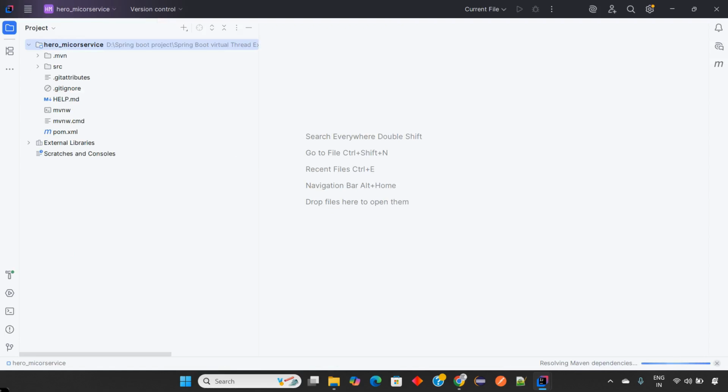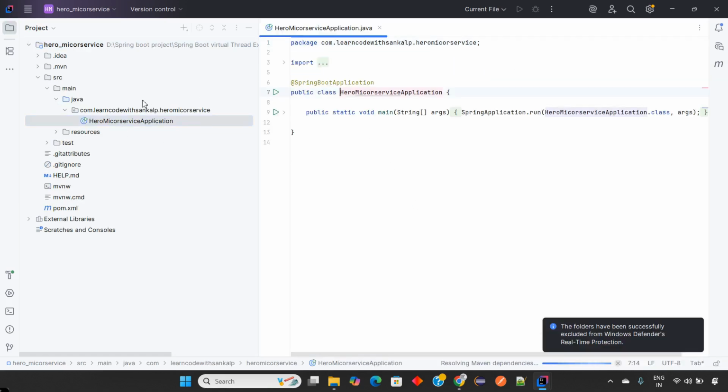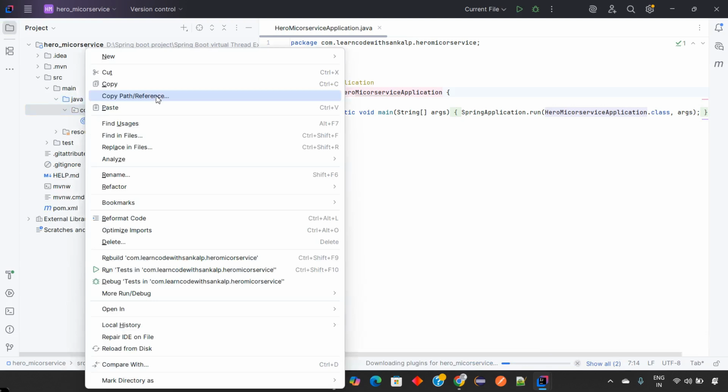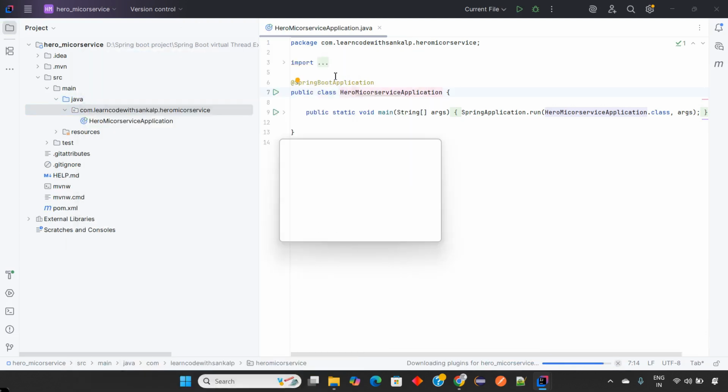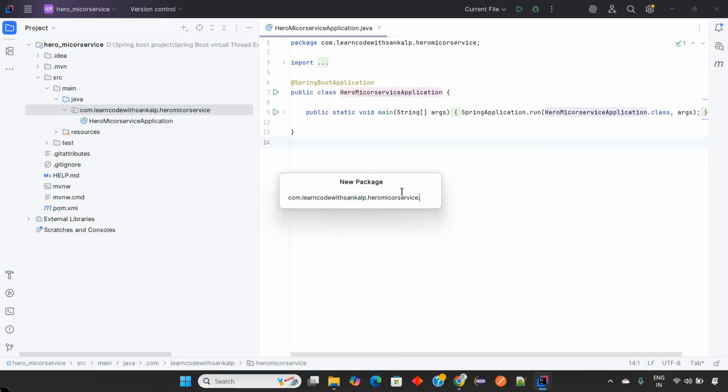Okay, then here the main class is already created, guys, for Spring Boot, and then we have to add packages for the controller layer. Okay, then here you can add a package with a new Java class, like first dot controller.